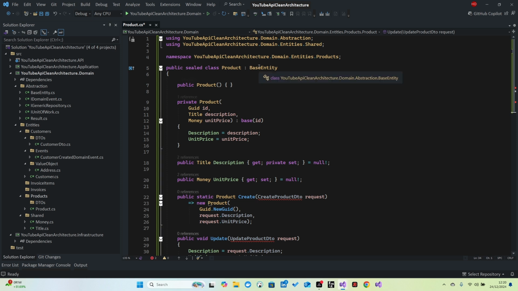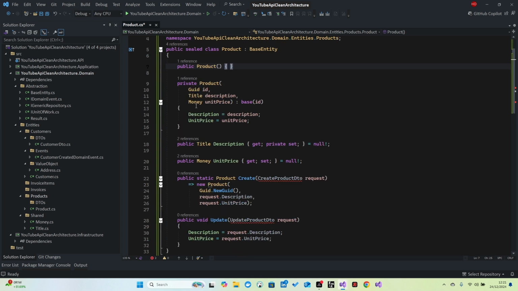So we have base entity again. We have an empty constructor for EF Core to be able to make a migration. So we have a private product constructor, and I mentioned why we're using private in our previous lesson, to be able to use it just inside of this class.